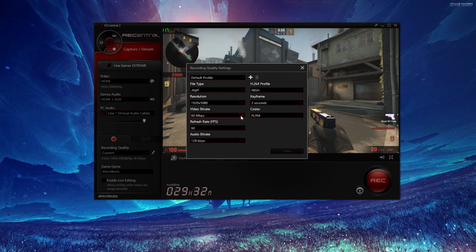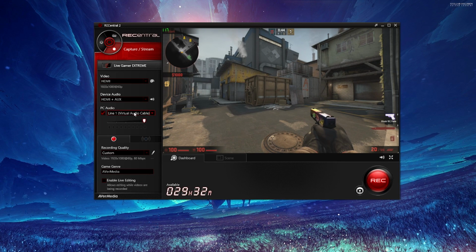But I'm going to be using it on the PC because the whole point of that is to reduce the stress on the CPU and the GPU so that all my computing power is going to be used towards gaming and not towards rendering or recording my game content. I've noticed that on the PC I had to use a virtual audio cable in order to record the game audio, but I'm sure with newer drivers they're going to be able to update it so that it can record multiple audio lines. But anyway, let's get this started. I'm going to be showing you this recording with 3 different games, so let's see how well this works.